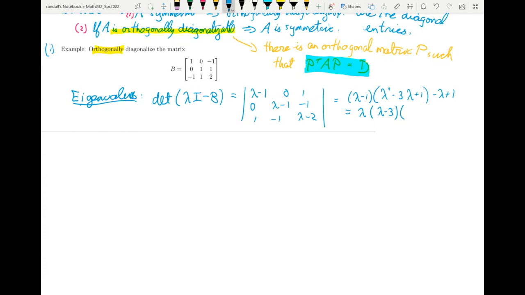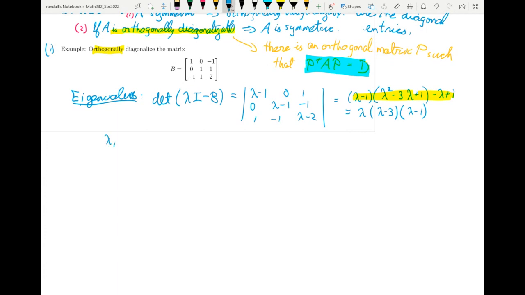And that might send shudders down your spine. Okay, I have to find roots of a cubic. Well, for tests and stuff, we'll make them pretty predictable. So you guess a root. And so here's 0. You can see in this particular case it's easy because this cubic, if you write it out, has no constant term. So 0 is a root. So you factor out a lambda, then the rest is a quadratic, and you use the quadratic formula if you want. So it's usually a guess at a root on a cubic, and then the quadratic formula for the other part of it. So anyways, that's what it is.